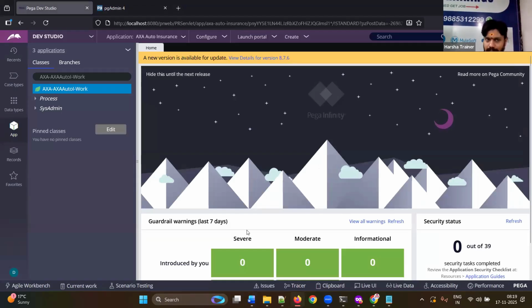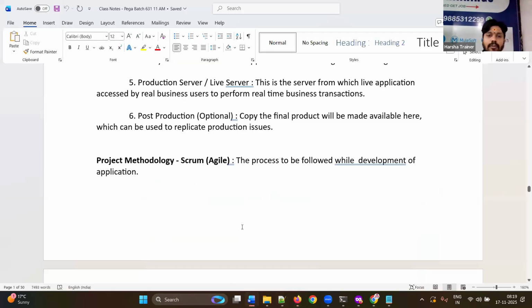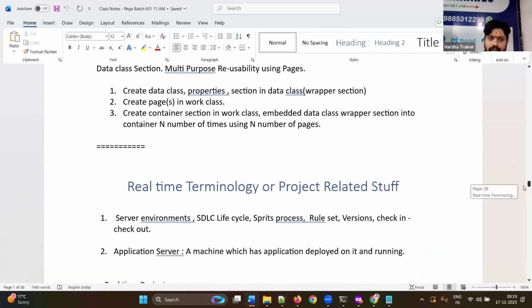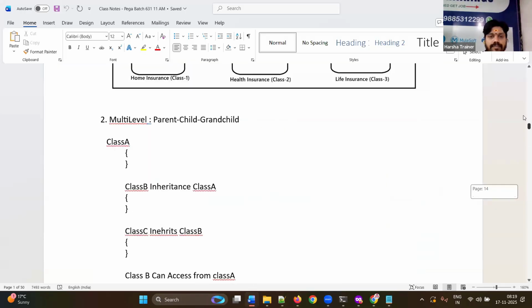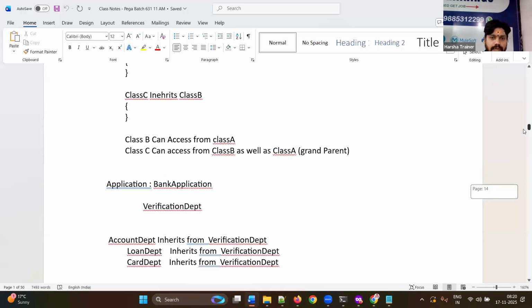But now my point is you are creating some functional components in the classes. So what is class? Before I tell you about what is class, let me tell you this. Okay, so now I am actually entering into the subject. I will copy the details from here.